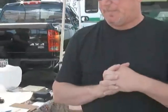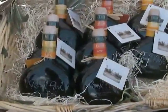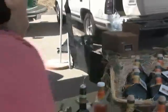Right, and I noticed that the olive oil really does pack a punch of flavor. When you say it's Meyer lemon olive oil, you really get that Meyer lemon in there. Absolutely, and we're just using that wonderful oil from the skins. We don't want any added flavors or anything like that. We just want the pure oil.